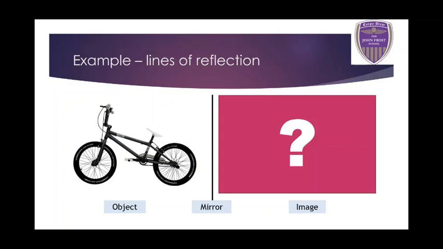So, here on the left we have a bike. In between the bike, to the side of the bike, we have a mirror. And on the right hand side, we will have what the bike will look like if it has been reflected in a mirror. So pause the video, have a little think to yourself or chat to your partner next to you. What do you think the bike will look like in the image on the right? Have a think about which way the bike will be pointing, whether the bike will be the right way up or upside down, or whether the bike will look differently in any way. Okay, let's pause the video and have a think about how the bike will change when it's been reflected in a mirror.